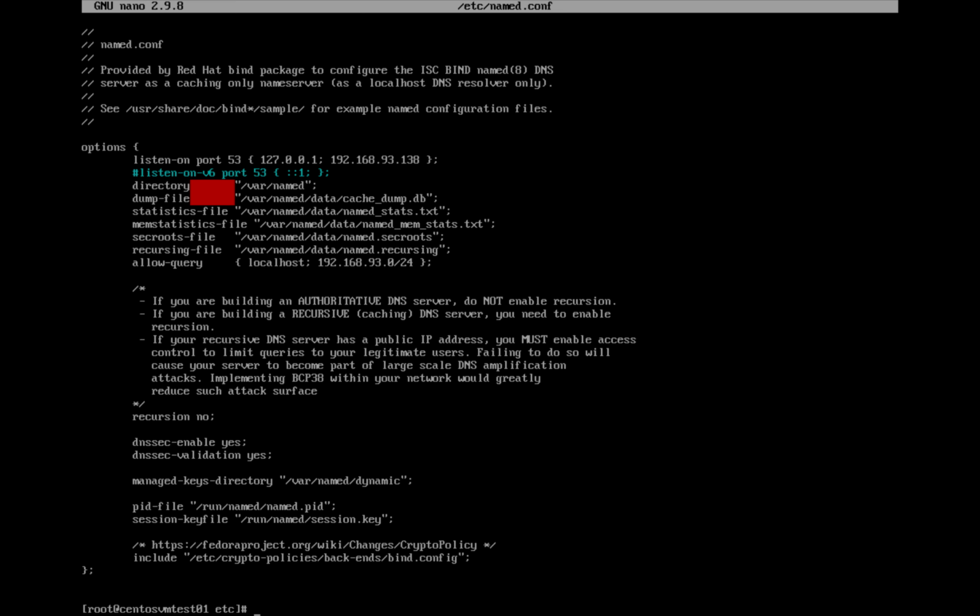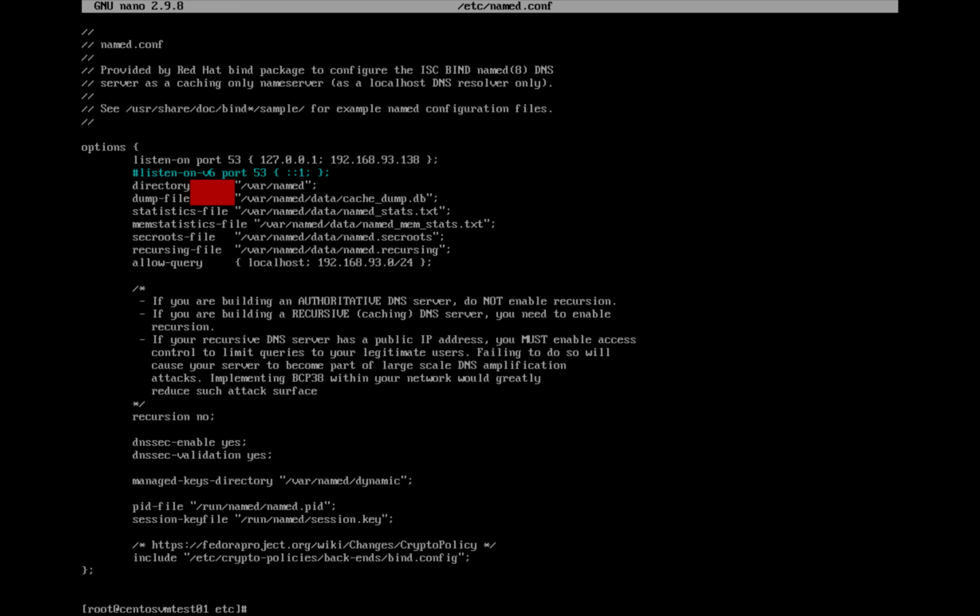So I usually do in the reverse zone exactly what I do in the forward zone. Because if you're going to spend the time doing something, why not just do it?